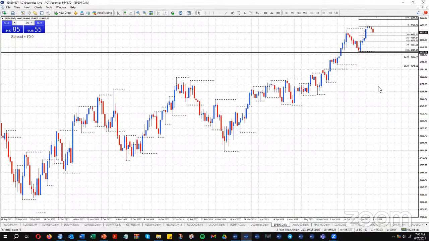S&P 500, still in an uptrend. It's just having a retracement here. And this significant level of resistance we moved above, which is monthly resistance, has become support on the last pullback. Couldn't quite get to it. So it's holding quite a strong upward trend there on the S&P 500 at the moment. But it's not normal that we see both the S&P 500 and the US dollar moving up in the same direction, but that's what we have at the moment.